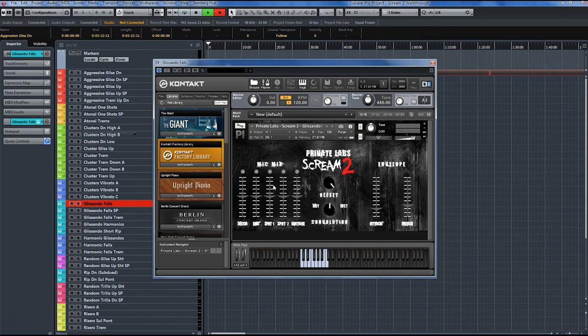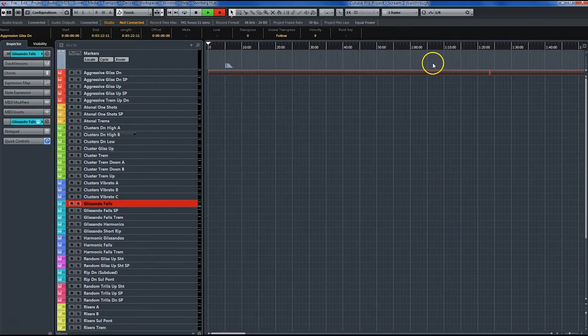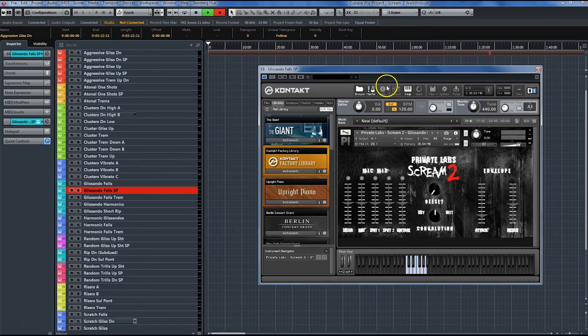Here are Glissando Falls. Let me turn that offset off and convolution off. Okay, great candidate for the speed control. And going the other way just to slow it down. And you can hear at the end, I just sped it up. Now we've got the same falls, but slow ponts.